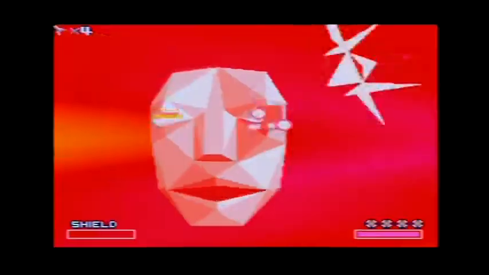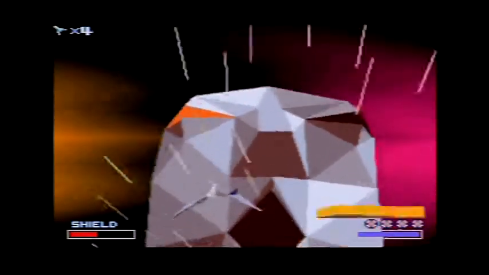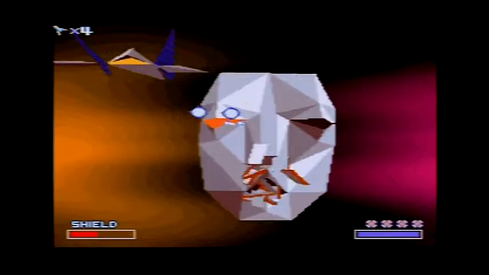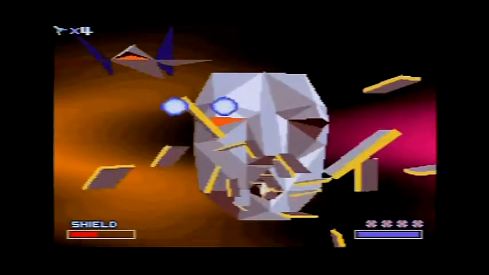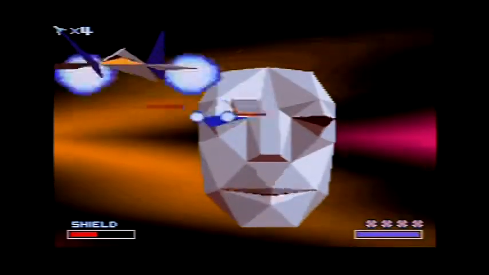I don't believe there's really any RNG to that. There's a little RNG to the tectonic plates that he spits at you. But normally, if you stay in spots like these that I'm in, they won't hit you. I mean, they might, but normally this is the clear path. But you can destroy them when he's shooting them out anyway.